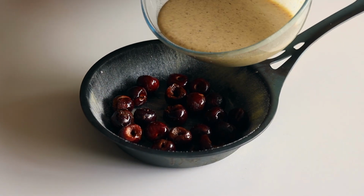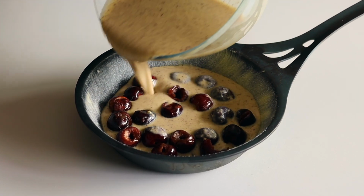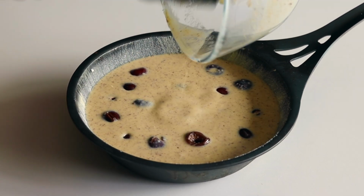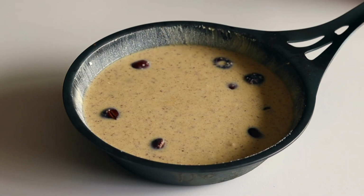This is our prepared pan. We've got the fruit inside. We're just going to add all of that batter on top there. This pan is approximately 20 centimeters in diameter. It's kind of wider at the top than it is at the bottom, but that's a good amount. It's probably going to feed about 6.